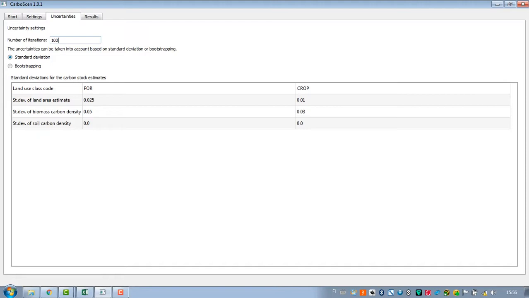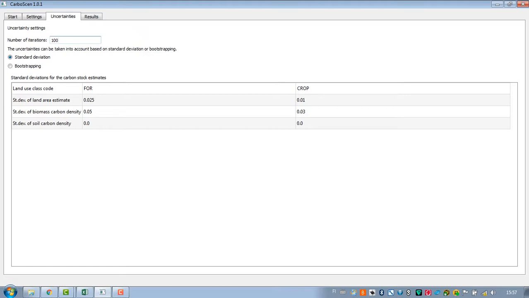All right. Well, it seems like there's two different types of uncertainties, standard deviation and bootstrapping. Do you recommend either, or how do I know which one to choose? Well, in general, maybe it's a bit more complicated to understand, but I would recommend bootstrapping. The standard deviation, which I haven't really used myself, assumes a symmetric distribution around the best estimates.